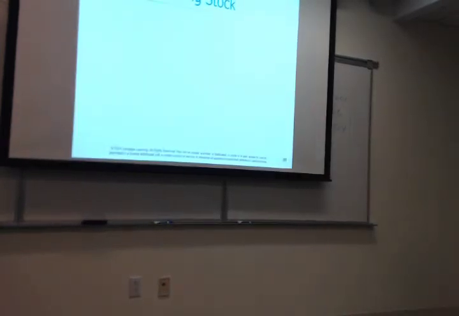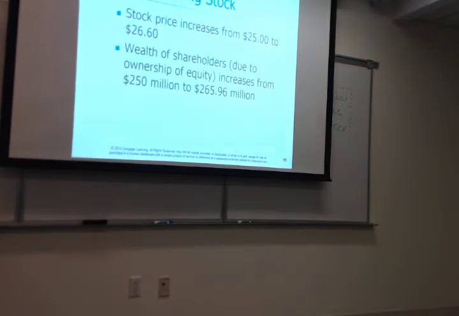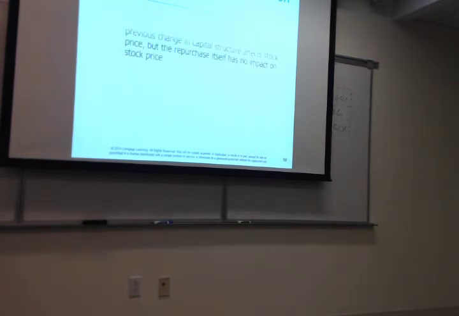I'm going to run through this last part fast because you've got the intuition. I don't want you to get bogged down late at night on these numbers. Stock price increases, wealth of shareholders due to ownership increases. We're going to use that money we borrowed from the bank to repurchase stock. And you may remember from last week, when we repurchase stock, the actual repurchase doesn't make the stock price change. It just changes the shape of the pie.